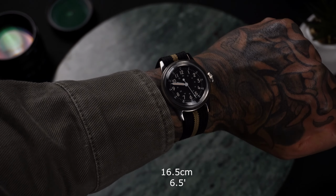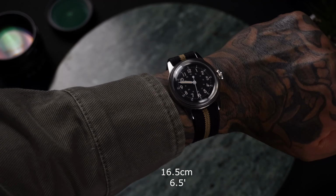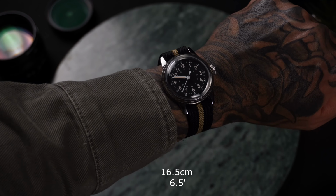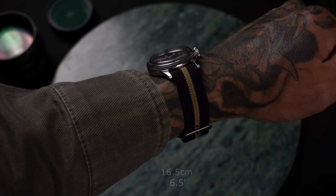On the other hand, the R5 makes a statement. The polished case, fluted bezel and the larger size give it more presence. It's still comfortable, but you feel it a bit more on the wrist. The lume on the indices is fantastic, making it a solid choice for nighttime visibility. It has that old school charm, but with a bit more wrist presence for those who like their watches to stand out.